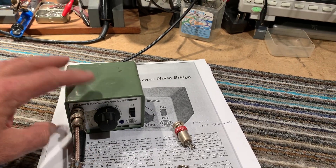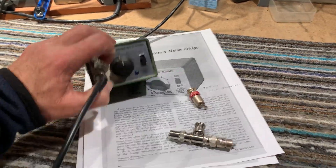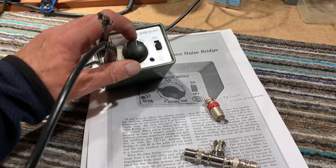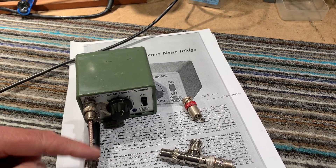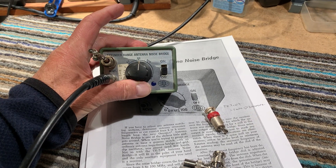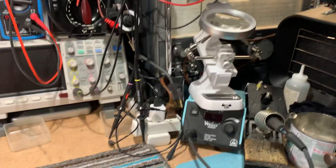It'll measure impedances between about 5 ohms and over 100 ohms, so it's an antenna bridge. The idea is you can measure your antenna impedance by listening for a null on the receiver. Switch it on and what happens is you'll hear a noise — there's a noise generator in here — and when the internal impedance balances the external impedance, there's a null in the noise. Not a complete null, but definitely a dip in the noise level. At the moment I've got a 50-ohm load on there, typical of an antenna; you'd want to match to something like 50 ohms for a good match to a receiver or transmitter.